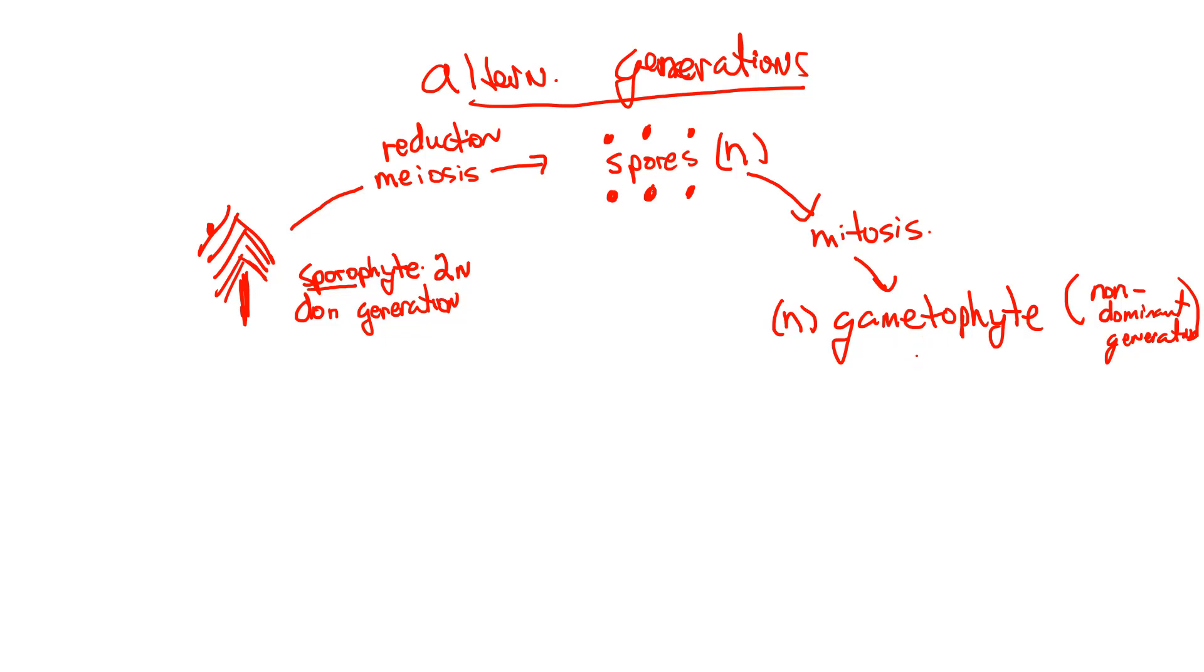So this gametophyte now, when it's ready, through mitosis, because we said meiosis never occurs again in this cycle, will produce you a, and you can see that right in the name, a gamete. And in this case, we will have a different gametophyte also producing another gamete. And this is where we get genetic variation, genetic differences. So the benefit of alternation of generations is we have these spores that can stay dormant for many years, but we also get the benefit of sexual reproduction. These two come together, and that process, of course, is called fertilization.